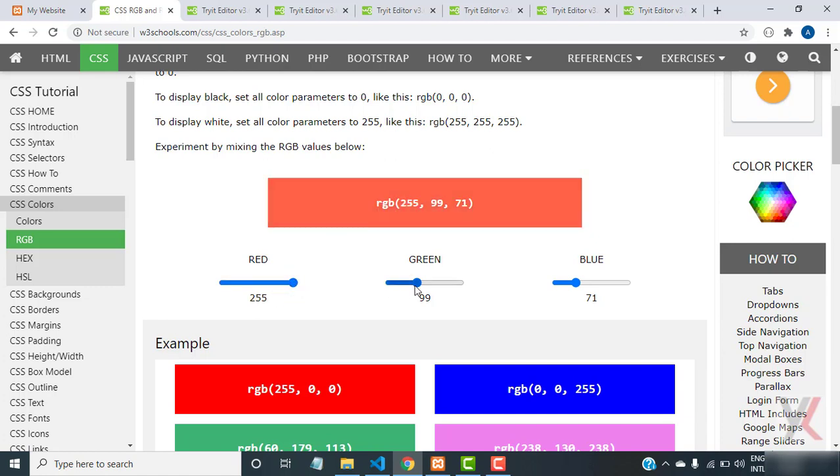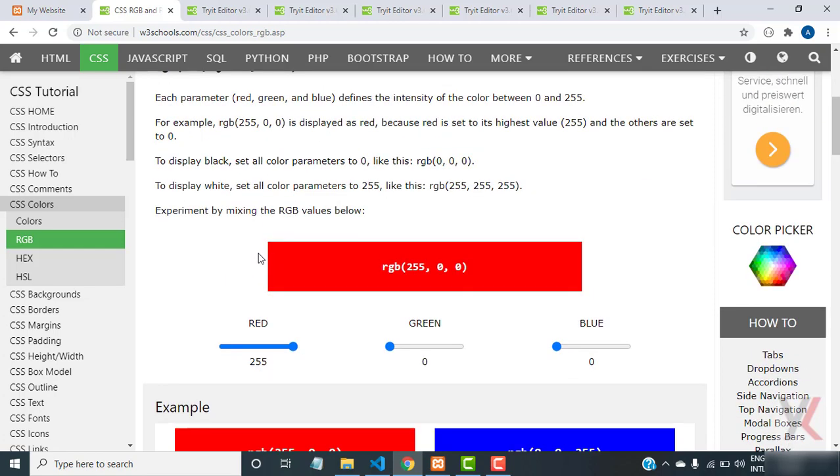If we turn the green value to 0 and the blue value to 0, it will turn to red, because here we have given 255 for red.